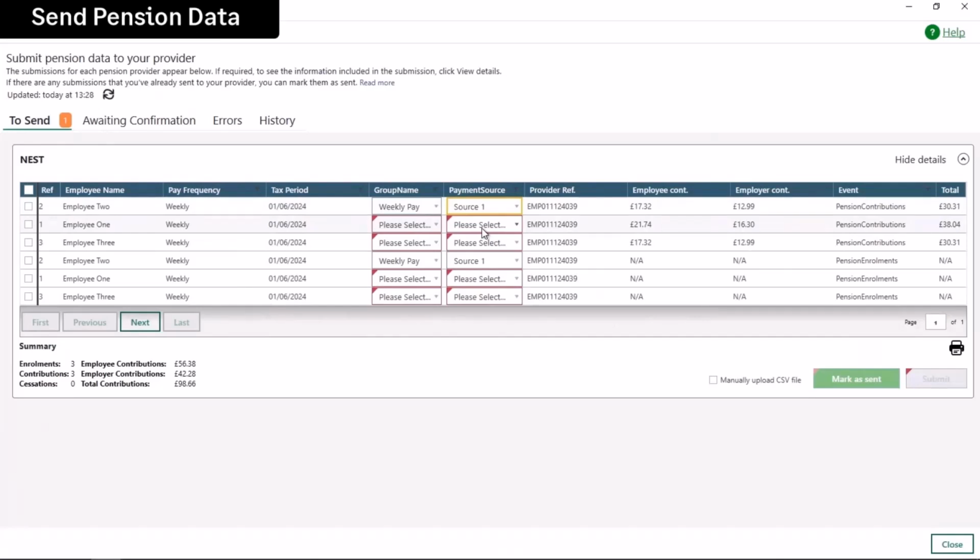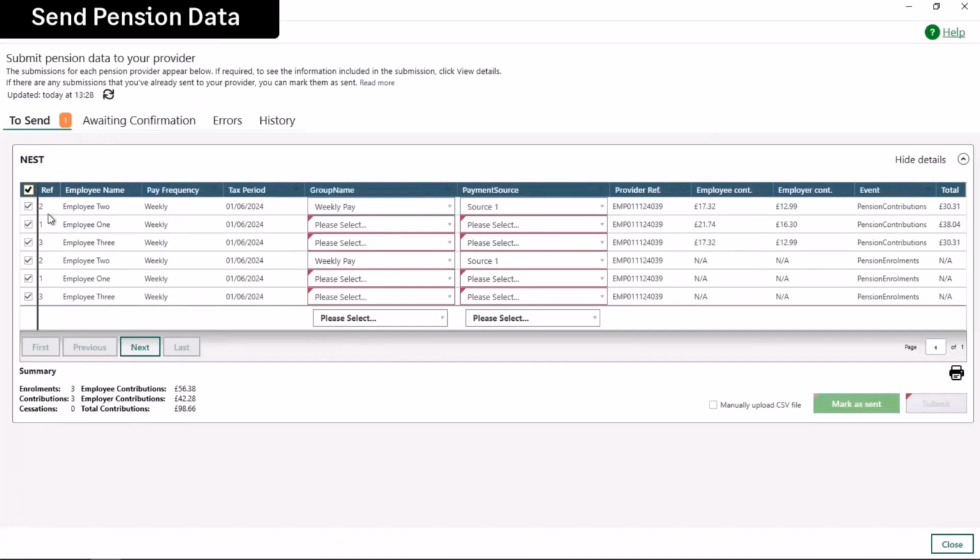Or to save some time, if you want to apply the same group and source to all employees, you can select them using the checkboxes on the left-hand side, and then you can use these options at the bottom to assign the group and source. Now, as soon as you've done that once, they will be automatically assigned to those employees next time you run PDX. So you won't have to go through and choose that group name and payment source every time.